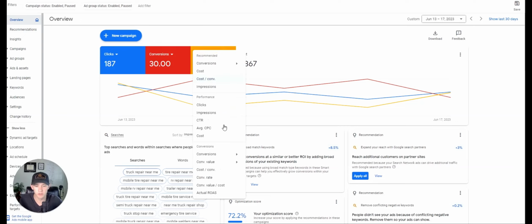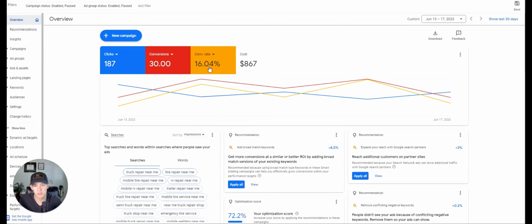And so the way we did this was we improved the conversion rate. Previously the conversion rate was around 10.5%, 11%. We upped it to 16%. And the way we did this was through a landing page. We updated the landing page. We moved it to a different domain. We increased the speed of the landing page so that when somebody clicks on the Google Ads, they visit the page really, really fast. So it loads really quick.